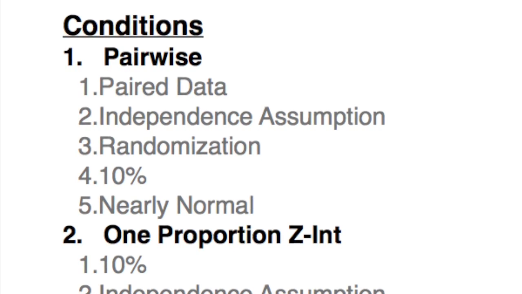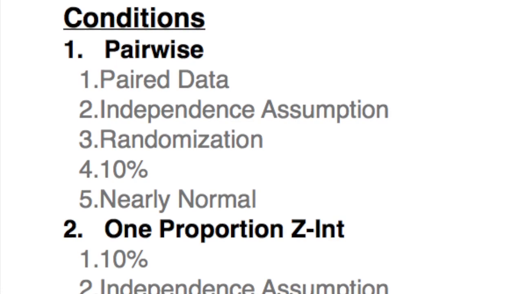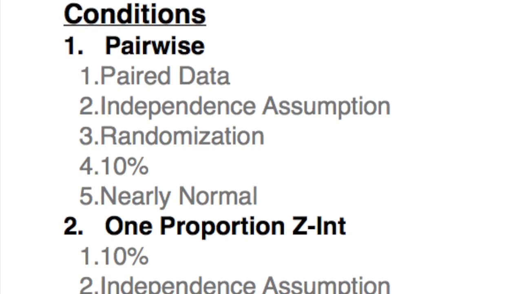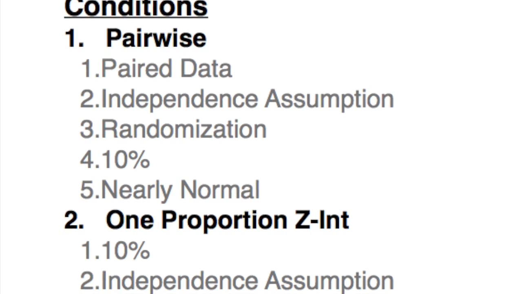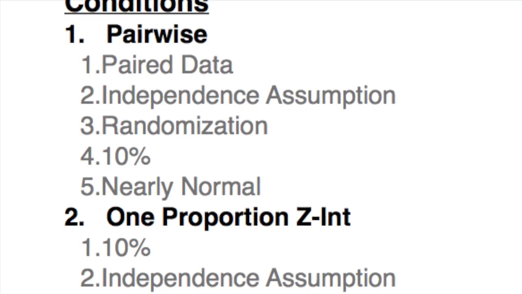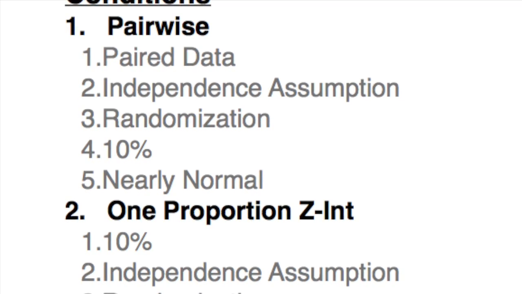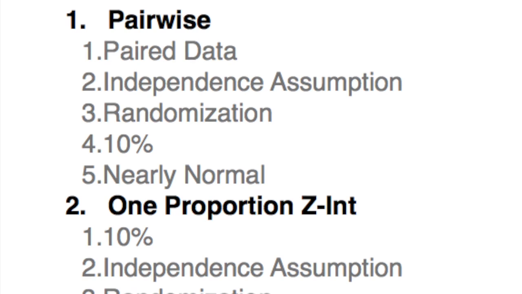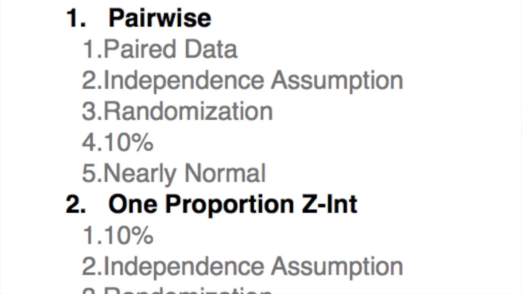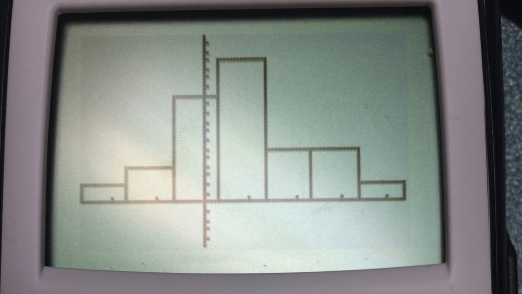The independence assumption is met because there's no reason to believe that the difference in speeds of one pair of mile times could affect the difference in speeds for another pair. The randomization condition is also met because we chose a random PE class and they ran in random assigned lanes. The 10% condition is met because 24 kids are less than 10% of all RVPE students. The nearly normal condition is met because the histogram of the time differences is unimodal and almost symmetric.